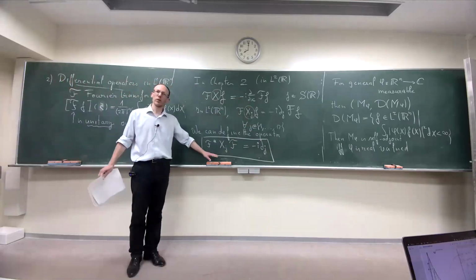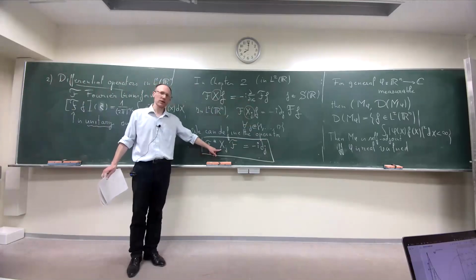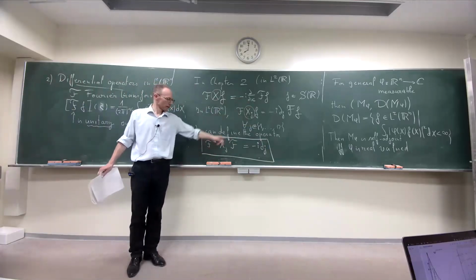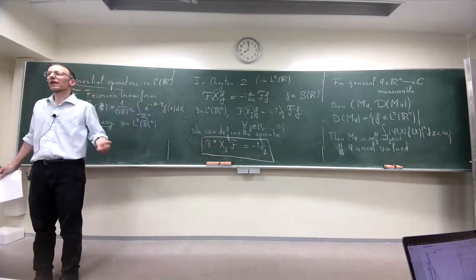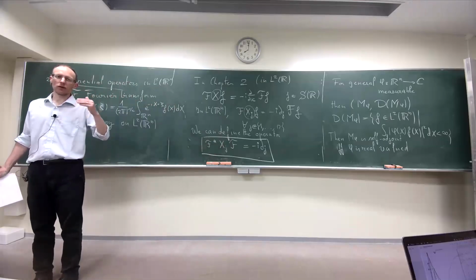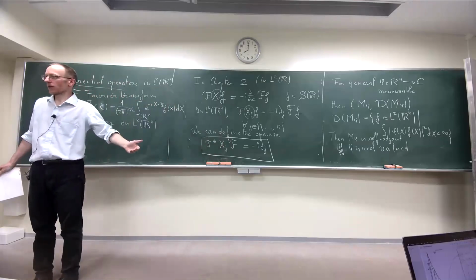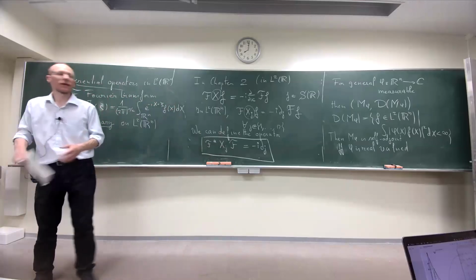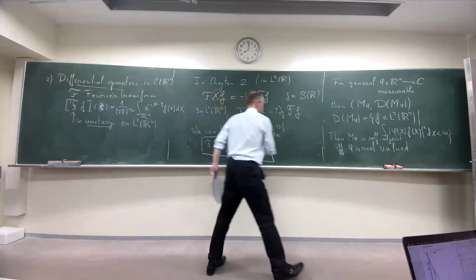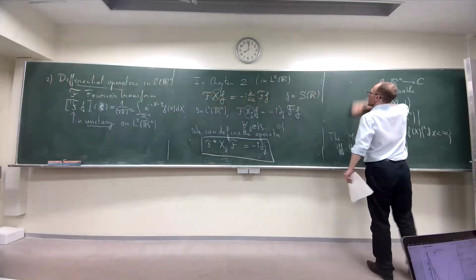However, we have to be careful about one thing. This guy has a domain, which means the operator on the right also has a domain. Indeed, if you take an arbitrary function, you cannot take its derivative. It's not well defined. You can only take the derivative of some functions. So what is the domain? And I will stop here.